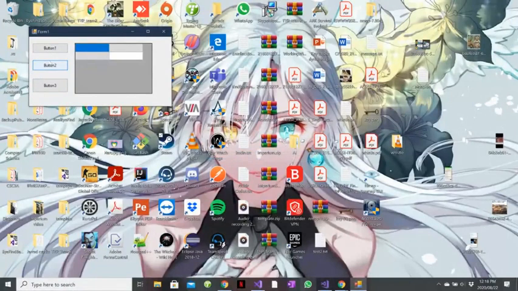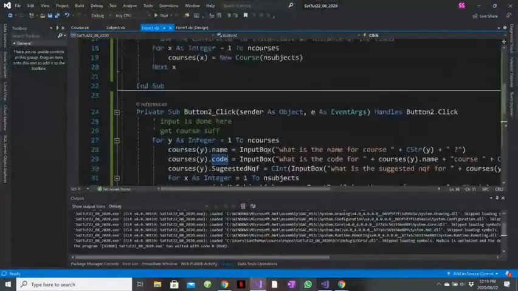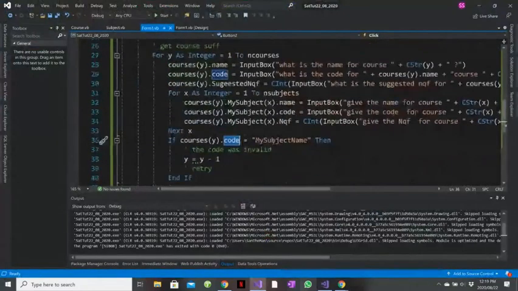They're not going to see anything there because we haven't programmed it to do any output. But yeah, essentially this does work. As you can see, it pulls in all of the data.